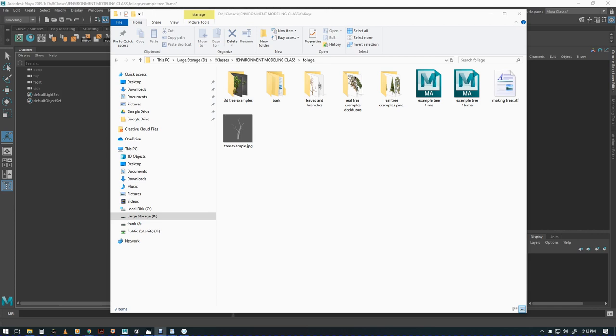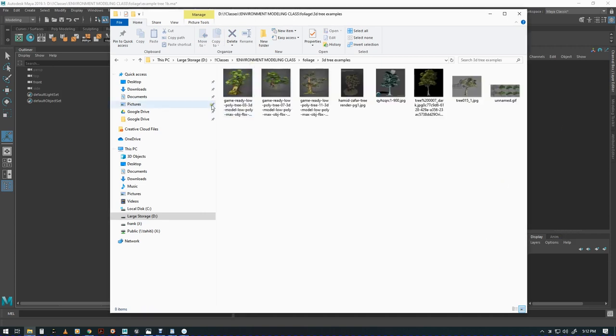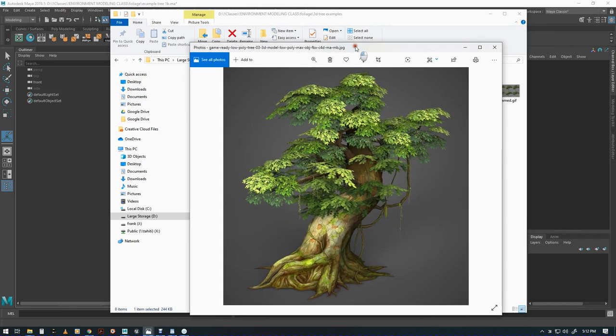Anyways, and trees also, we've gone over this in class. Trees have evolved a lot in games, especially due to the advancements in processor power and graphical processors. I'm not going to go into the history of it, but I'm going to show you some ways that trees are made, and then we're going to make some.